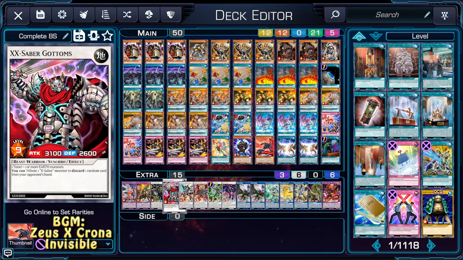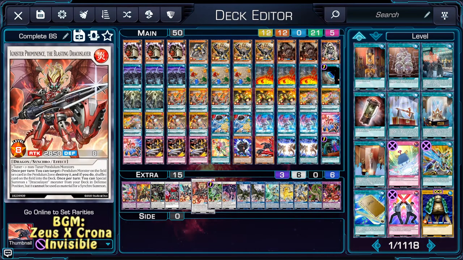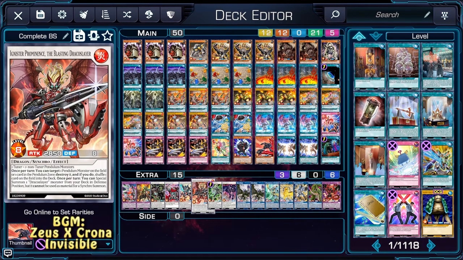We're playing one Gardens because, well, hand loop. One Burrowed Savage Dragon because it's Savage Dragon. One Ignista Prominence, the true Blasting Draco Slayer. This is here because Gold Driver, Silver, and Steelen. There are ways to make it, they aren't that good, but it is still a thing that we can do. And it is non-destruction spin removal. So it can bypass something like Dragoon.